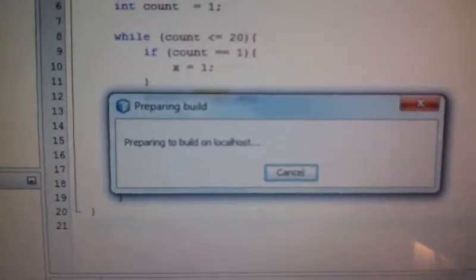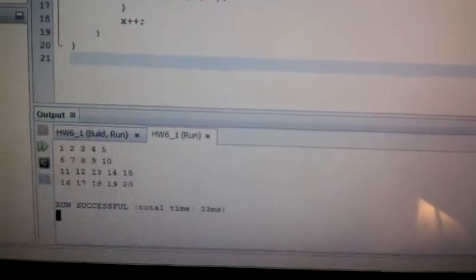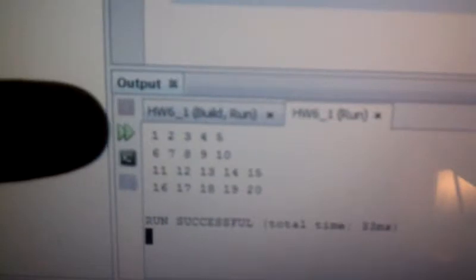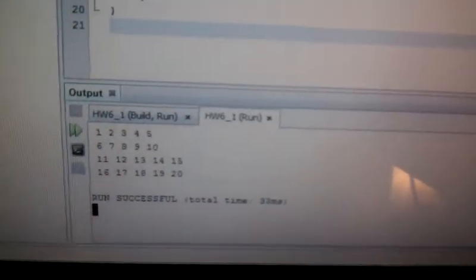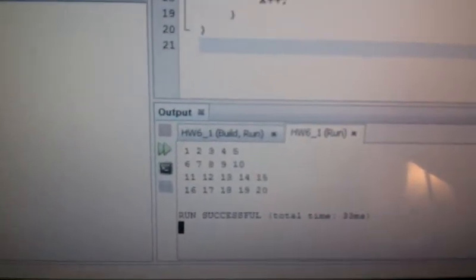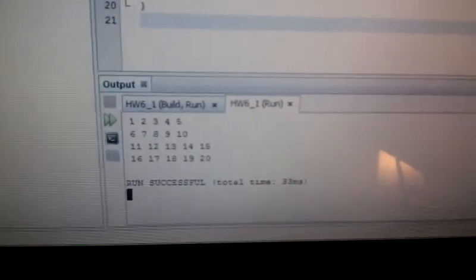First one though is basically one through, so it's going to build there. You see build, and then come down here and it'll show it running through all of its build steps. Then it builds, it'll run it. You see you have 2 tabs there. You can build those up as much as you want, so you can run a few programs and look at the different results. So you can clearly see 1, 2, 3, 4, 5, 6, 7, 8, 9, 10. Basically did what it was supposed to.